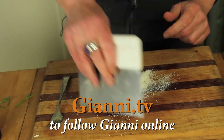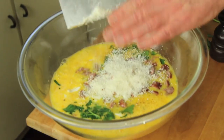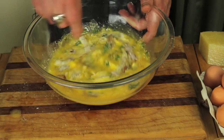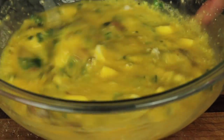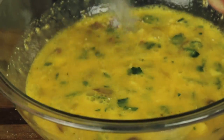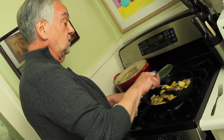Probably have about 1/4 cup here. Let's gather it all together. Get it in the bowl. Let's mix all of this together. See? Nice texture. I got the sausage, we got the parsley, we got the mozzarella. Beautiful. The onions have picked up some nice color, the potatoes too.